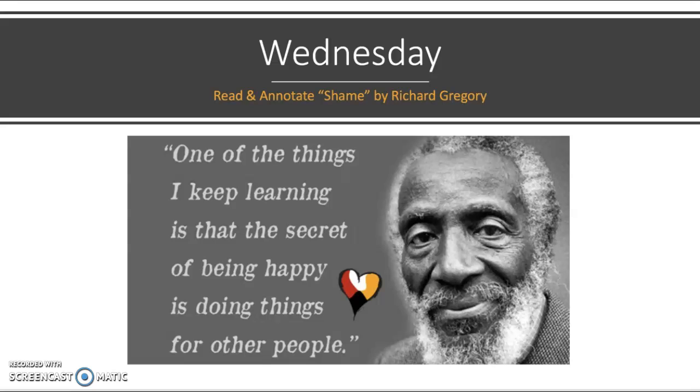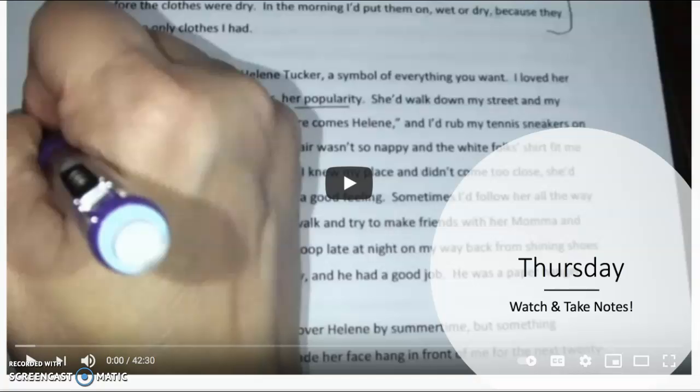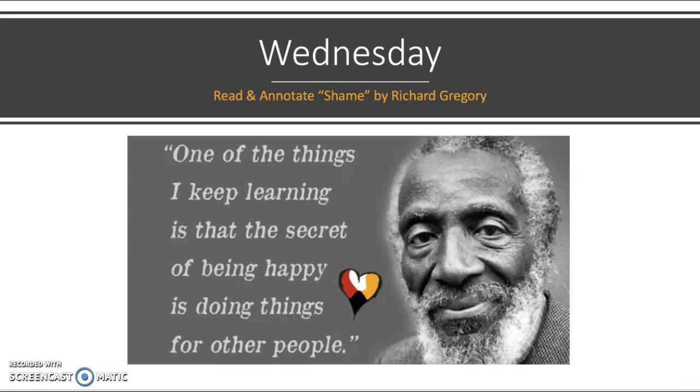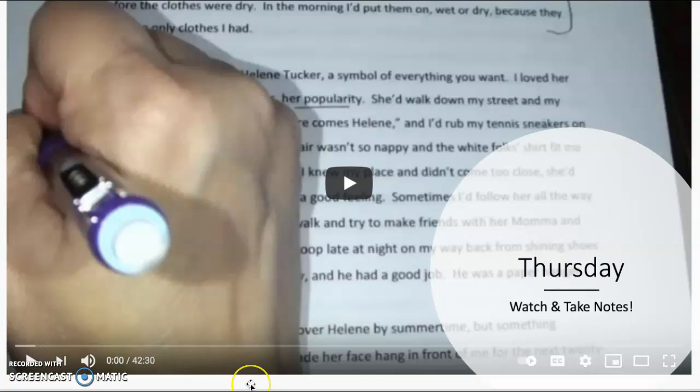All right, so then on Thursday, you are going to keep handy Shame by Richard Gregory, because you will be reading and annotating that on Wednesday. Then on Thursday, you're going to keep that close and handy, and there is a video that you will be watching and taking notes on, and you're going to need your annotations for that. So that is all that you have for this week.